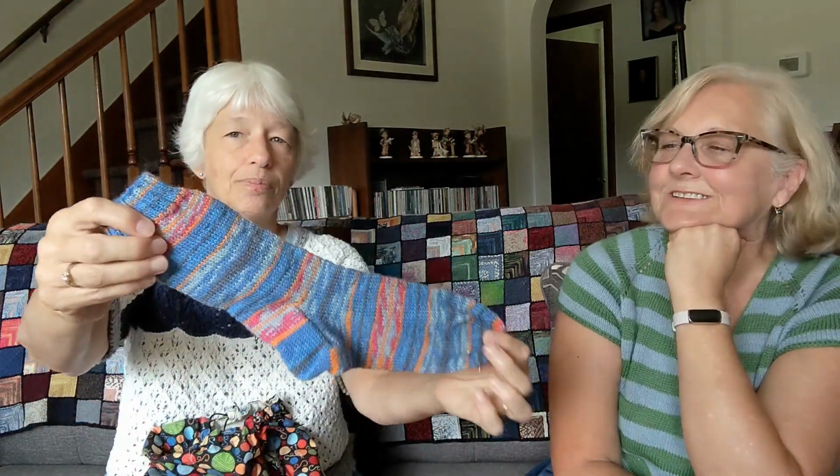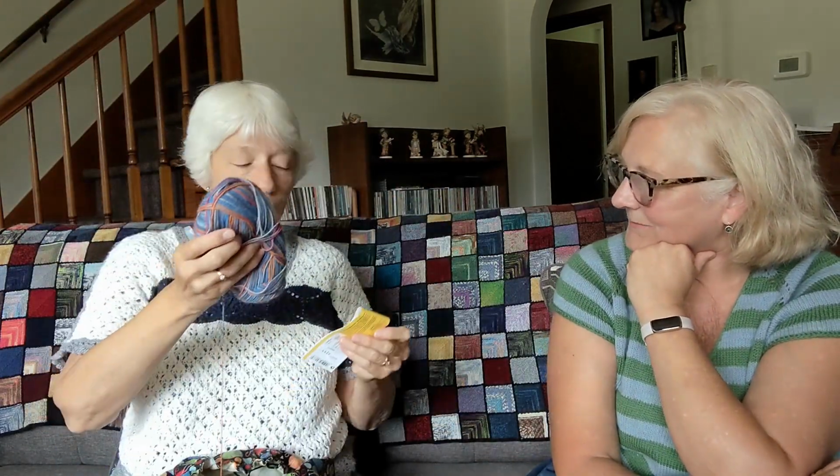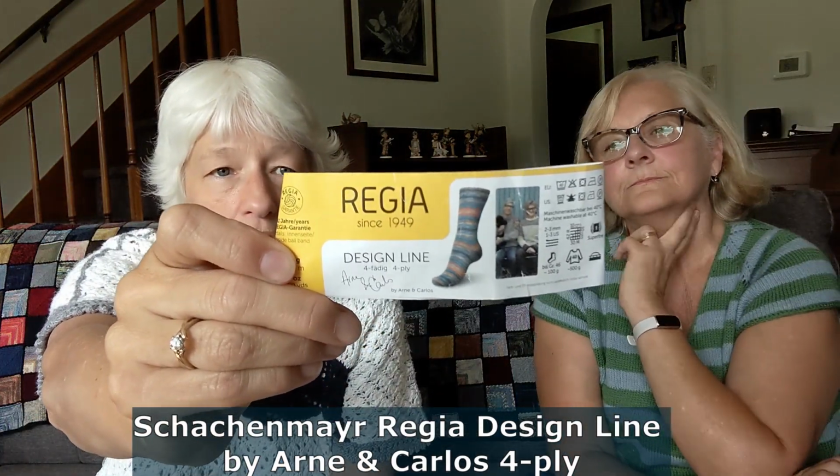Yes. That blend. Well, I have one work in progress right now, which is yet another pair of socks. Oh, good. I have one finished, actually. Nice. And I'm about halfway through the next one. I'm using Regia. It's Arnon Carlos's colorway. I don't know if it says. Yeah, it just says Arnon Carlos.